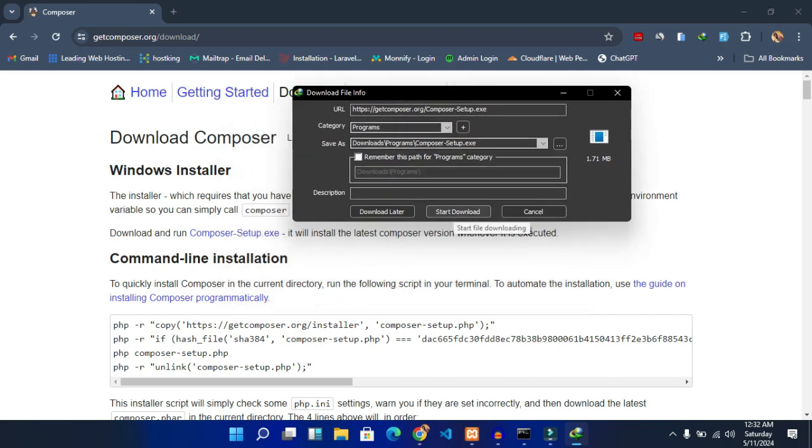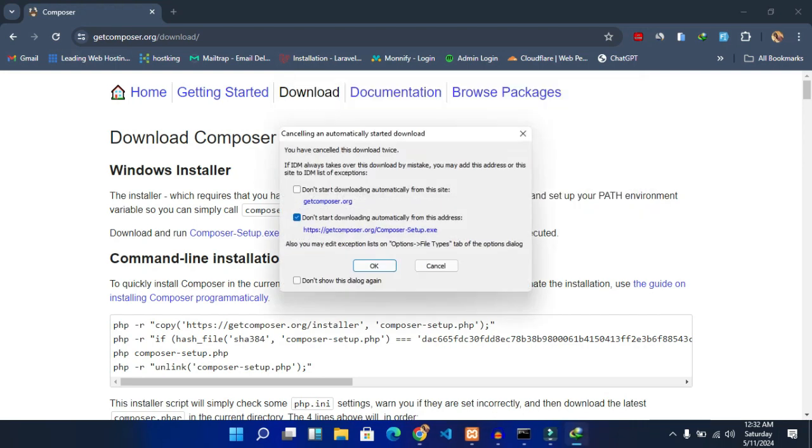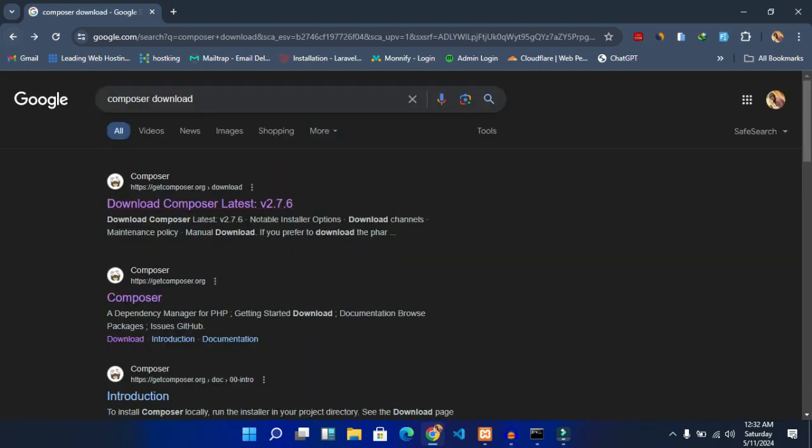You can start the download. After the download, you then go ahead and run it and install it on your PC. I don't need to download it because I already have Composer installed on my machine. So I'll cancel this.